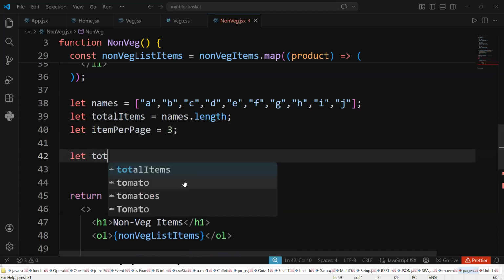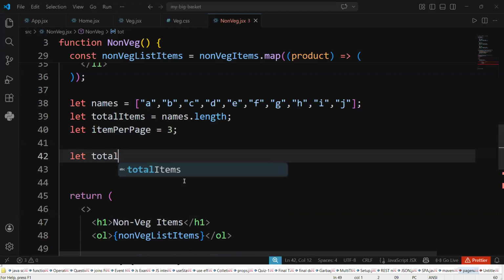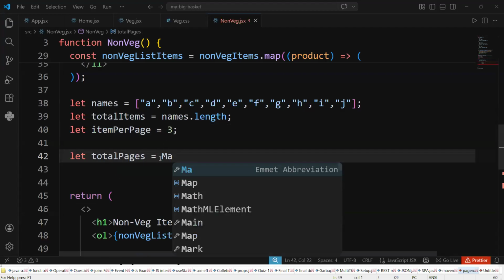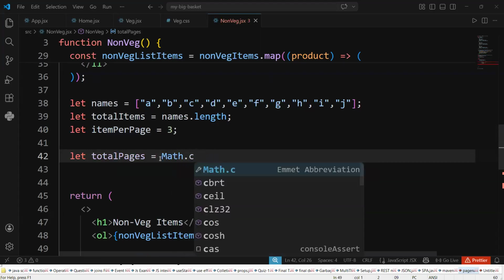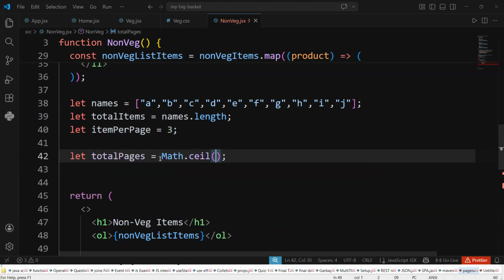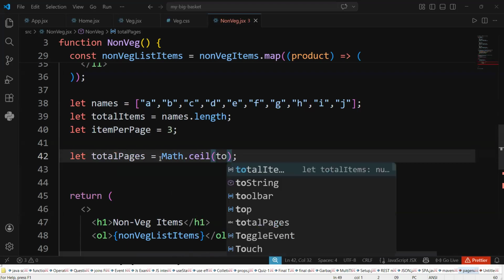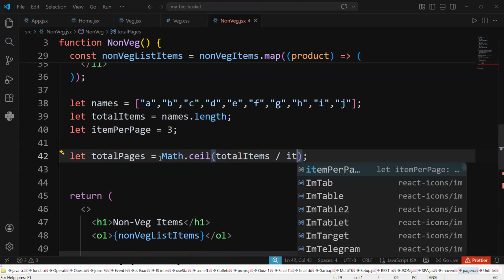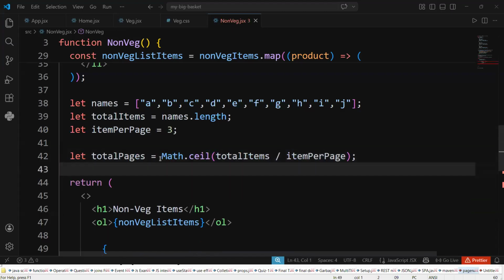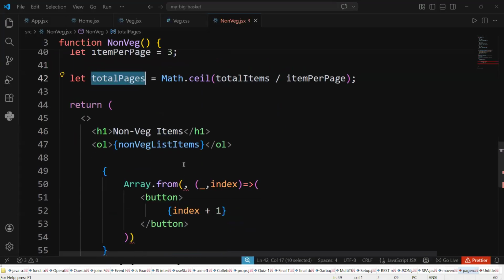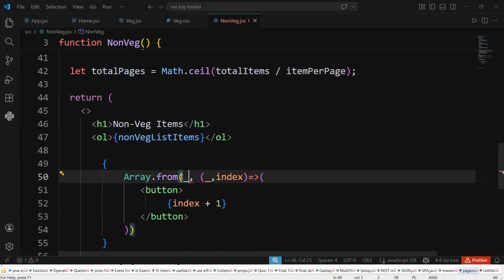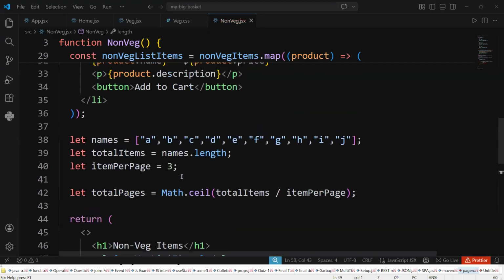Then let total pages equal to Math dot ceil of total items by item per page. Now how many total pages? Then you can write Array dot from, where the first argument is length and total pages. Now how many total pages are required?